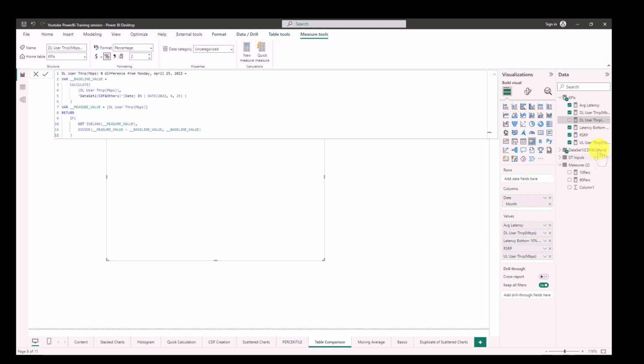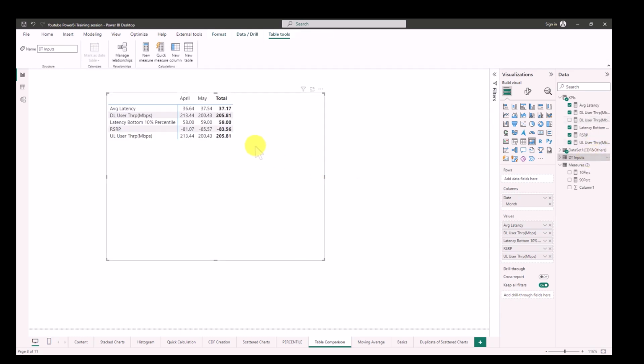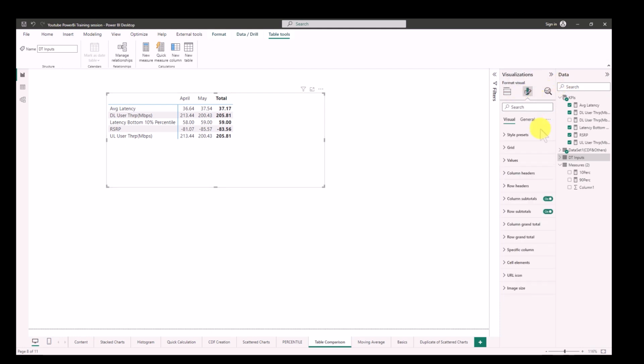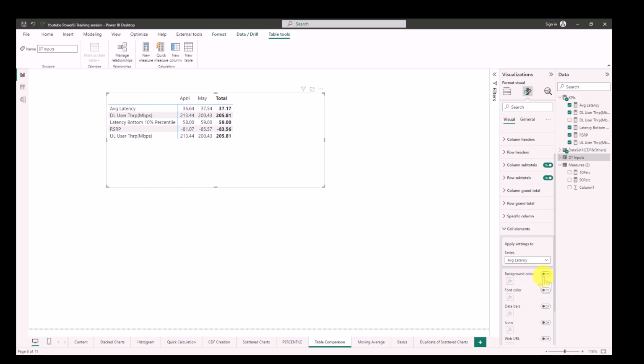No need. So now, if you go back to your table, you find that April was this value, May was this value, and this was the overall total. You have it. And for the table format, it's exactly the same idea. Whatever you need to format, such as colors for the values. For example, again you go here, click on this visual, and under format your visual you find many things. For example, you would like to format a specific column, which is average latency. I would like to apply a header on this average latency or the column you like, and for example under cell elements, for the latency, you want to give a specific color to the background. So you enable the background here, and you'll find that it has this kind of color.